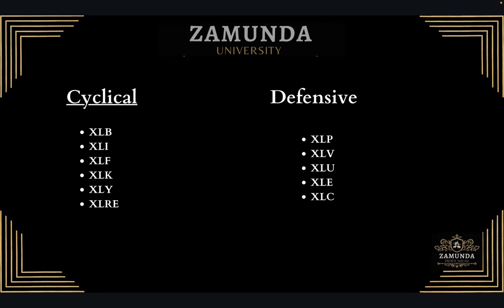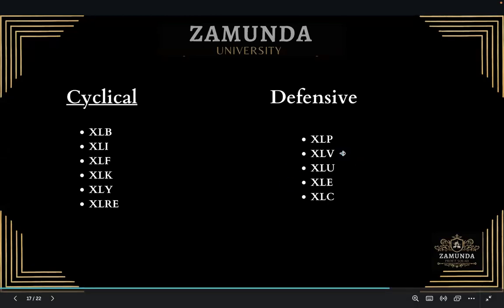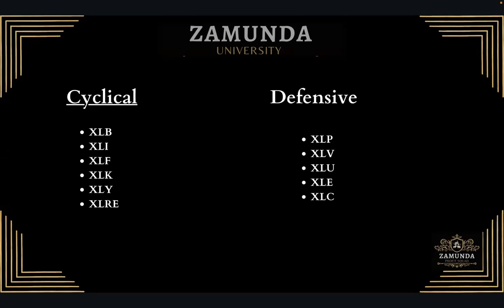Your defensive stocks would be your consumer staples, right? That consists of Costco, Walmart, Procter and Gamble. You still need toothpaste no matter what the economy is doing. You still need groceries. You still need toilet paper. XLV is healthcare. You still need healthcare no matter where we are in the economy. You still need to be cared for. There's still elderly people. People still get sick, so that's still important. Utilities, you still got to pay your light bill. They don't care what the economy is doing. You still need to keep the heat on. You still need to keep the lights on. So these three are mainly your defensive stocks.